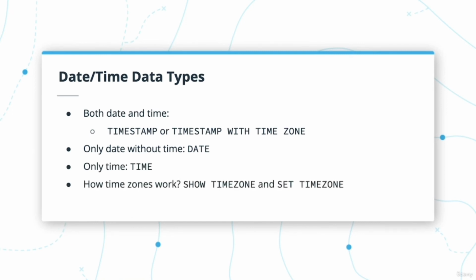And then the important thing is to also know that there are some commands associated with those data types. One of the most important topics when it comes to storing dates and times is actually time zones. So some of the first commands that we're going to look at are show time zone and set time zone. So let's take a look at those examples. I've set up a few commands for us to run in our database in order to get familiar with all those different types.